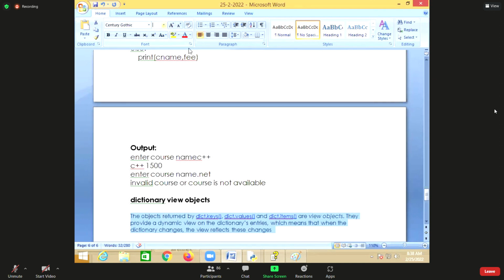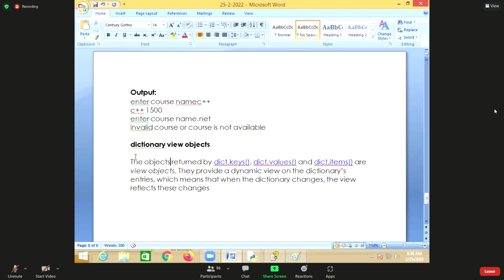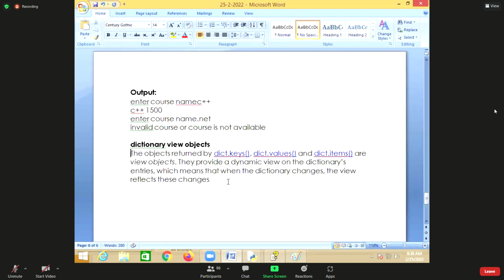So these are called dictionary view objects, where you are writing dictionary dot keys, dictionary dot values, and dictionary dot items.